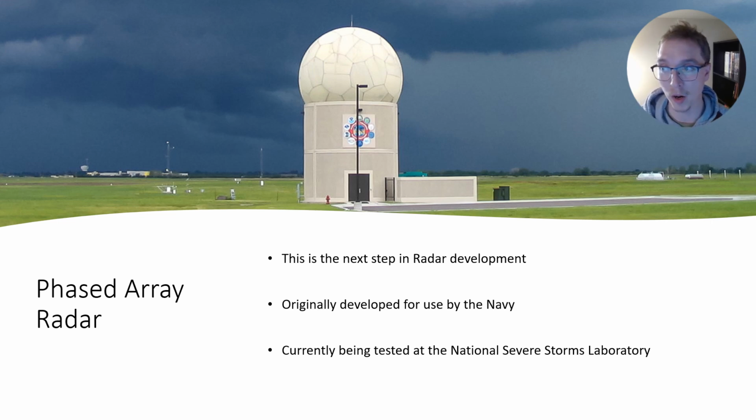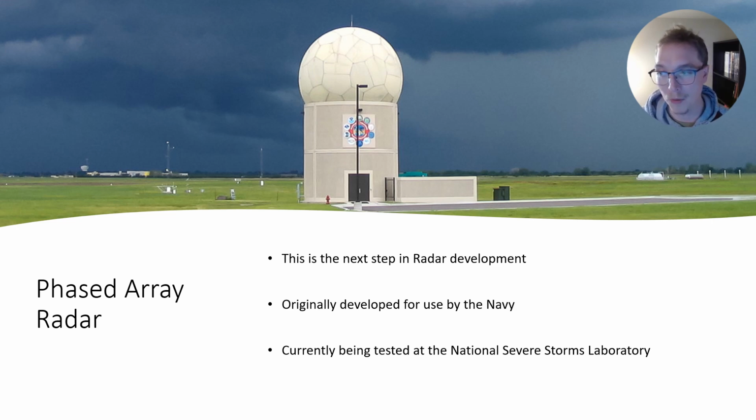Now the next step in radar development is what we call the phased array radar, or PAR. This project was established to demonstrate the potential to simultaneously perform aircraft tracking, wind profiling, and weather surveillance with a single phased array weather radar. NOAA's National Weather Radar Test Bed, or NWRT, was a repurposed U.S. Navy SPY-1A phased array radar built in the 1970s and tested and evaluated in Norman, Oklahoma. Current weather radar mechanically rotate and tilt the radar dish to sample different parts of the atmosphere. A phased array has a unique flat panel antenna that remains stationary.